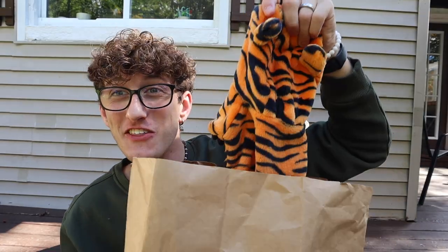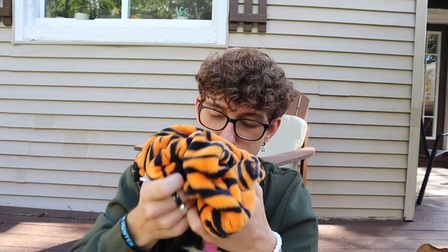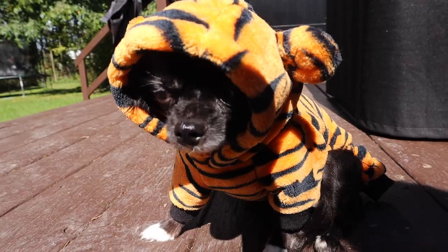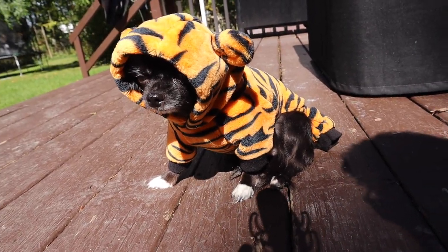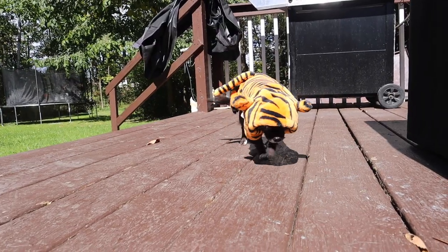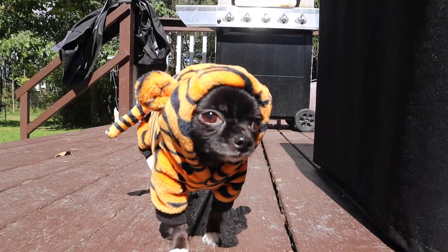Next one is the tiger outfit! She's like 'please don't do it.' I'm not gonna put the back legs in, okay, so you don't have to struggle. This one's cute though, everyone loves this one. There's one leg, there's another leg, there it is! It's tiger Puttin! Look at her right now, she looks like a little Winnie the Pooh — even though he's a bear. Outfit number seven complete.